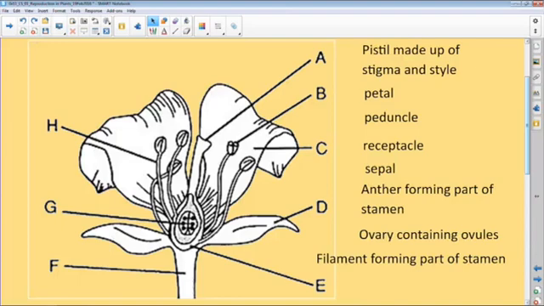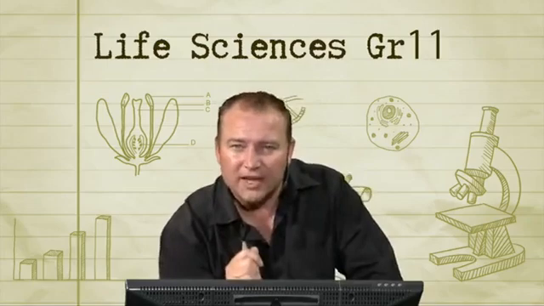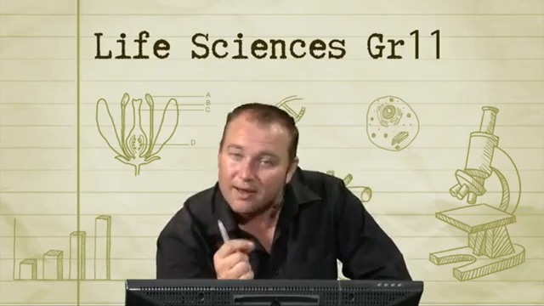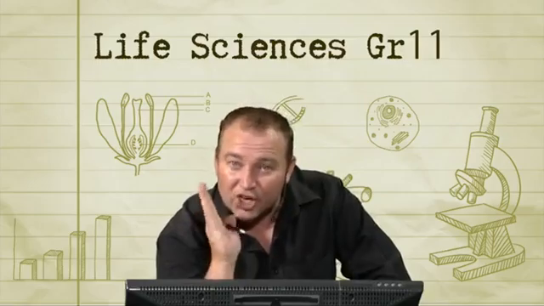So what I want you to do is, I've got this flower over here, and I've got all the different names. I want you to label this flower for me. Put the names at the right places, and let's see what you've got. I'm going to give you 2 minutes for that, and I want you to concentrate. Give me the best you can, and let's see what you can come up with. Ready? Go.